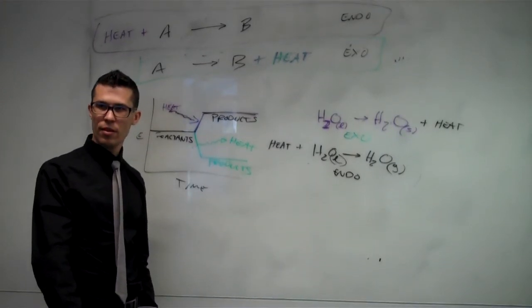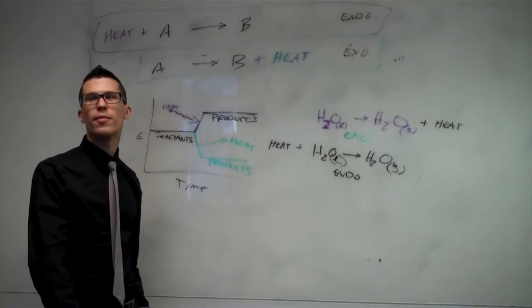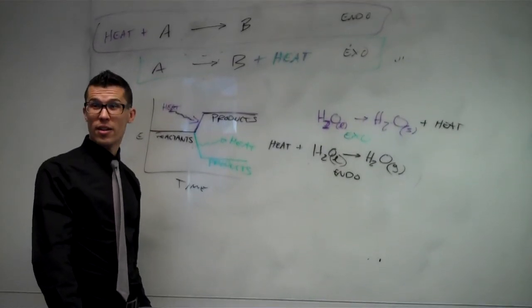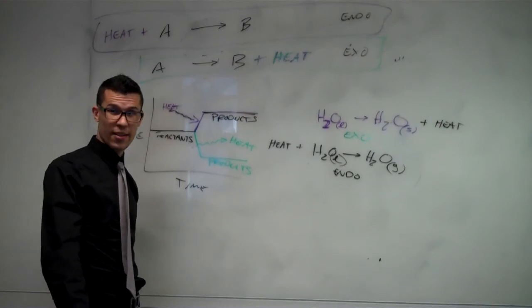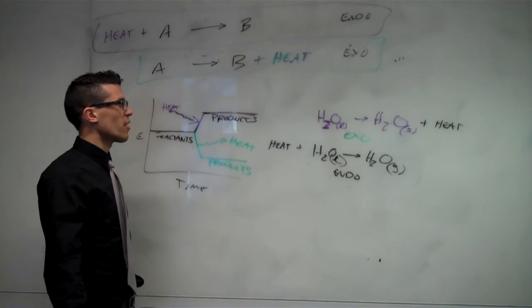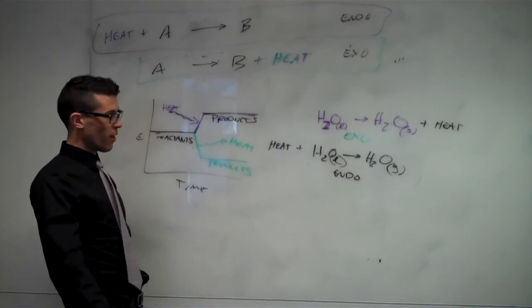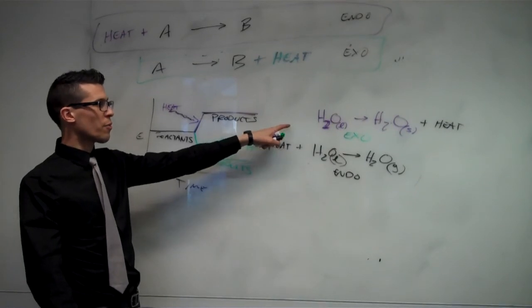So you could still think of it as if you're boiling water, you have to add heat to the water to make it go. Right. Exactly. Good. So that's endo, exo, those are the types of questions I can ask you. For example, I could say true or false, this is an endothermic reaction.